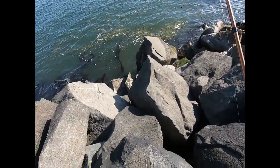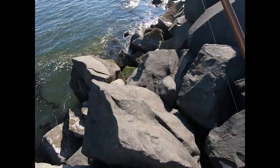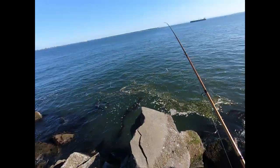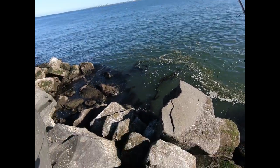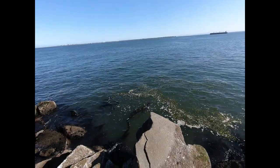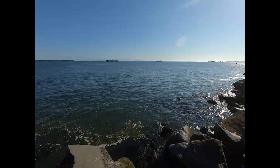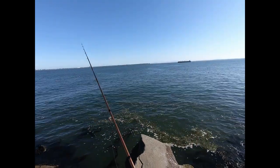Okay, the trick is to not get it caught on the rocks below. So you want to cast out a good distance, then you want to reel it in before you get too close to the rocks in front of you here. All right, see that buoy right in front of me, that red and white one? I'm gonna aim for that first. Okay, here you go. There we go.